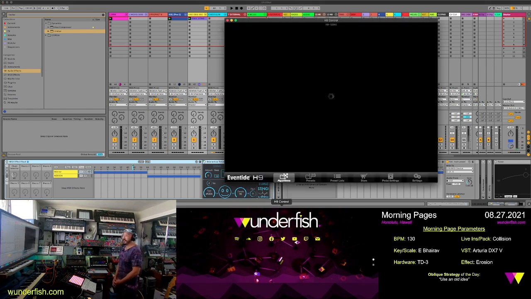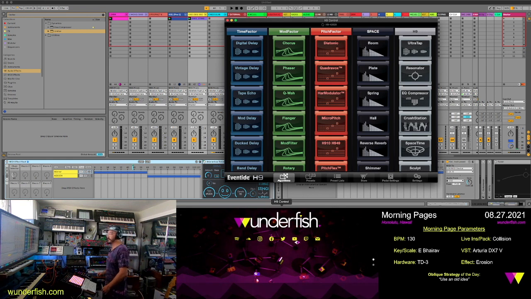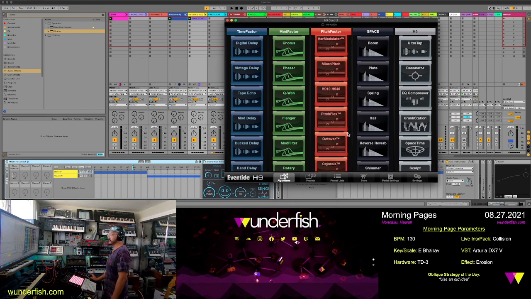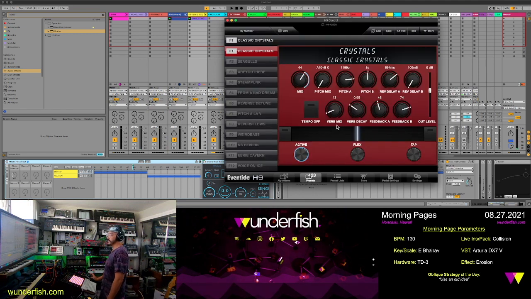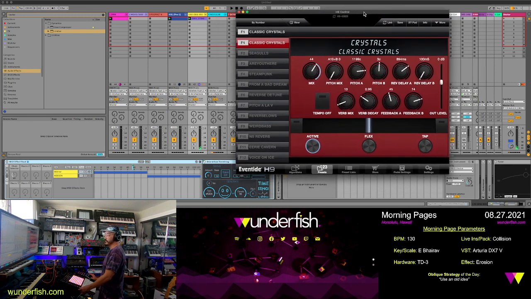And we can add some cool effects, some spacey effects, or some pitch effects. Let's put in some crystals, see what that sounds like. What I have to do is, this is track 5, right? So I need to enable that external effect.